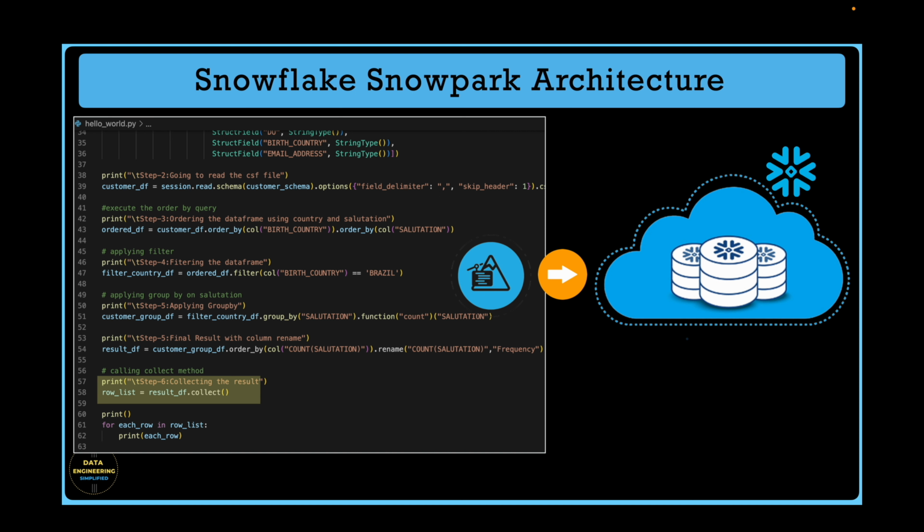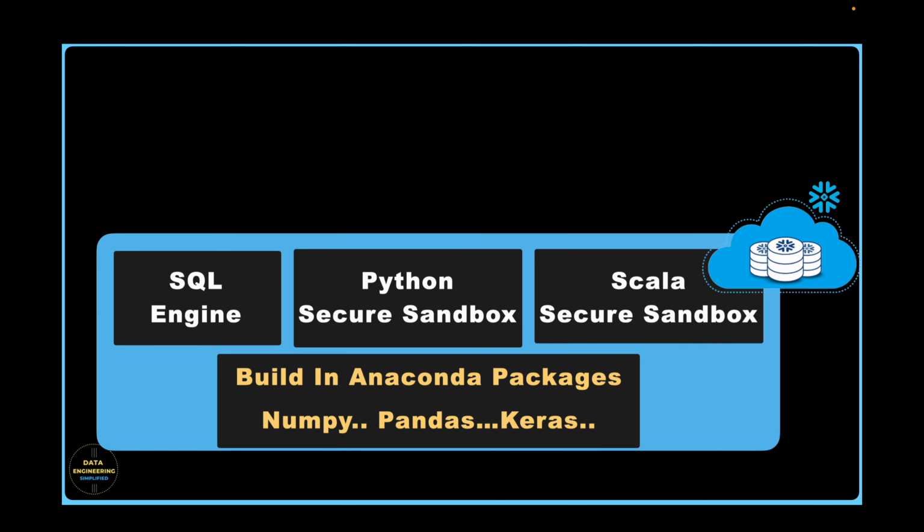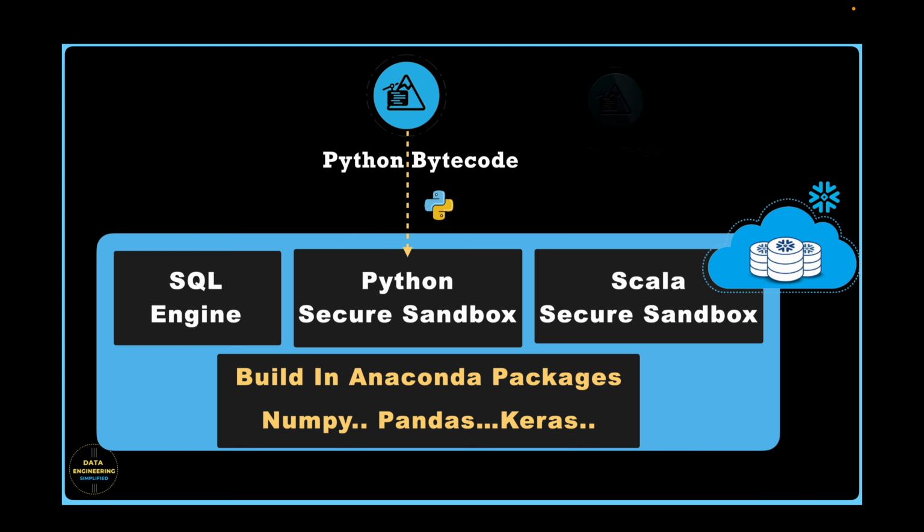Alternatively, you can also deploy this code inside the Snowpark sandbox. And in that case, your deployment architecture and execution flow will look a little different. Your Python byte code will be deployed and will be executed inside the secure sandbox within a virtual warehouse. And it can leverage a lot more libraries provided by Conda. We had seen how to check the available libraries that Snowflake made available using information schema.